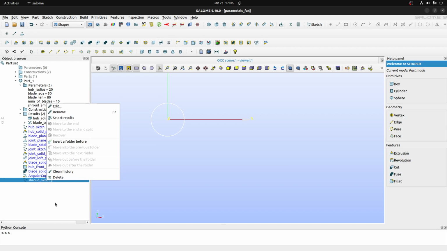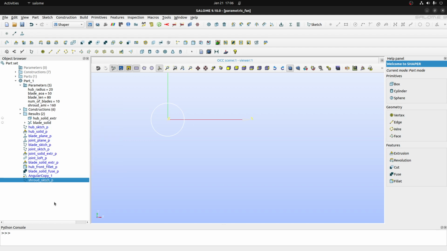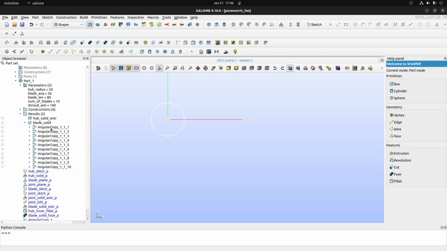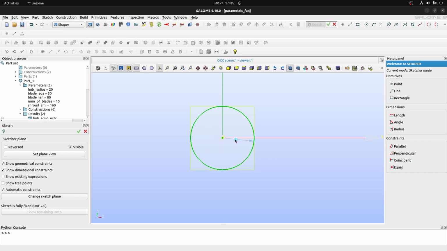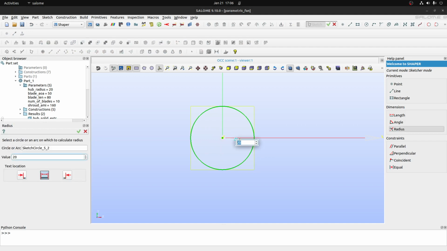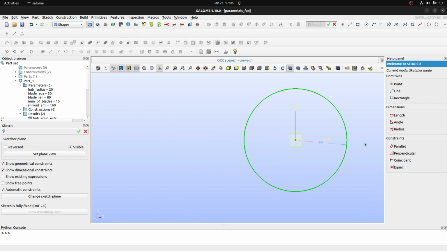Maybe it's just a safe part, maybe it's more than that, because the string name changed in the blade solid component. These last two blades had a different name, so I don't know, maybe there's a bug in there that I need to look a bit deeper into. Anyway, so shroud sketch P, right? We have gotten that. We will just go ahead and edit it. We will define the radius to be a parameter, and that should get it done.